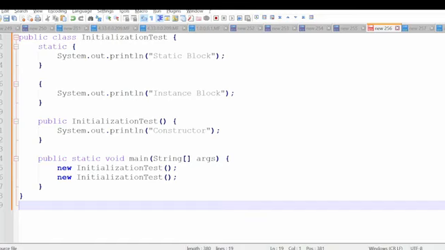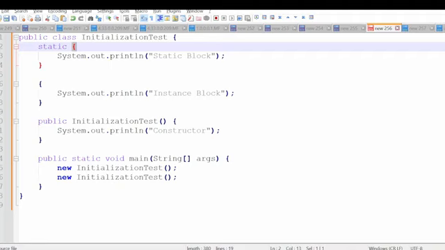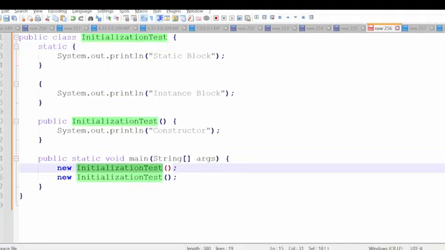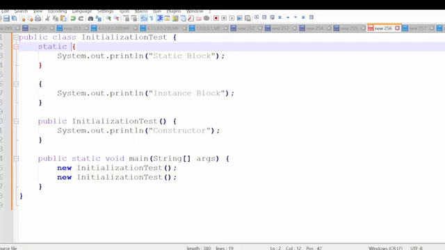So we have a static block, an instance block and a constructor. As soon as we run it, first of all, this static block will execute.